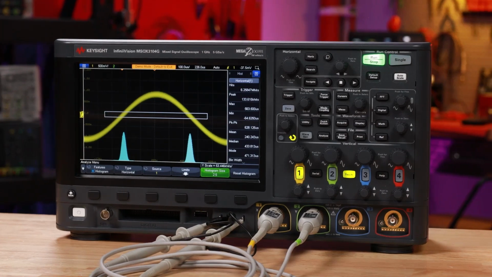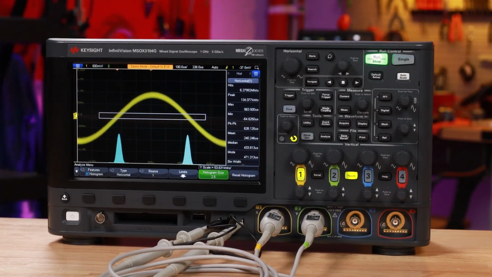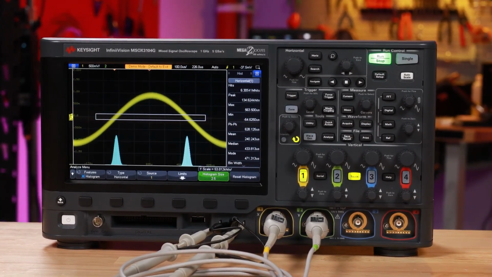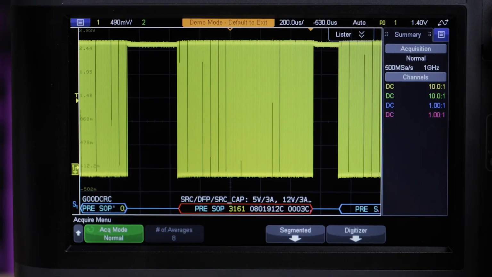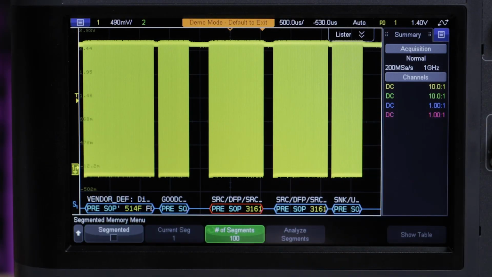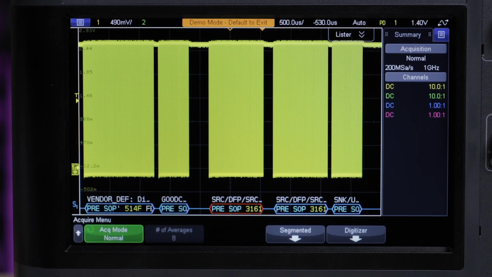As you can see, the wide variety of embedded decode and advanced analysis capabilities in the InfiniiVision embedded software, which comes standard on the 3000G oscilloscopes, enables you to fully characterize your embedded and mixed signal designs. Pairing the embedded software with InfiniiVision oscilloscopes' hardware-based serial decode and mask testing, segmented memory, and dual-bus time-interleaved lister display allows you to see more quicker so that you can dive deeper into your analysis.